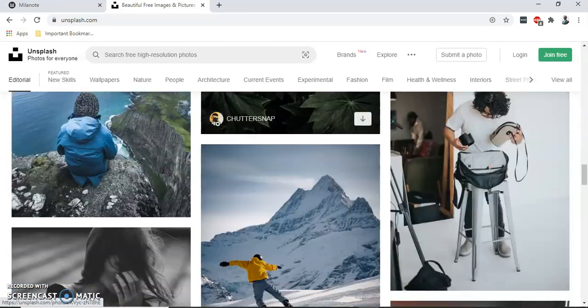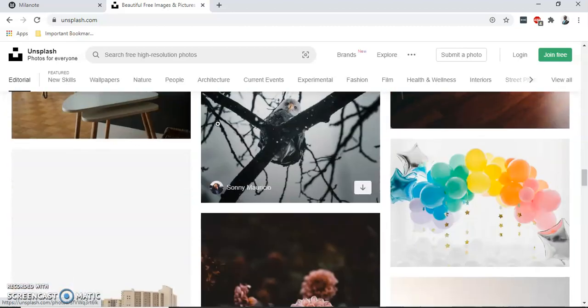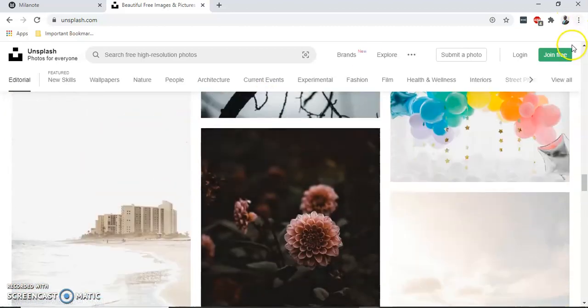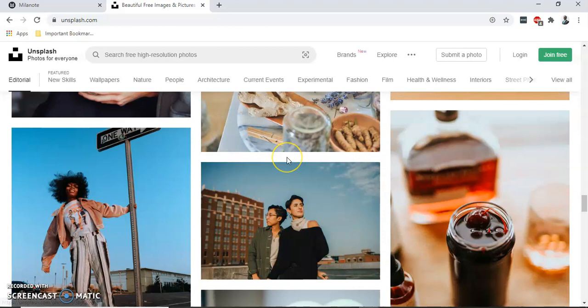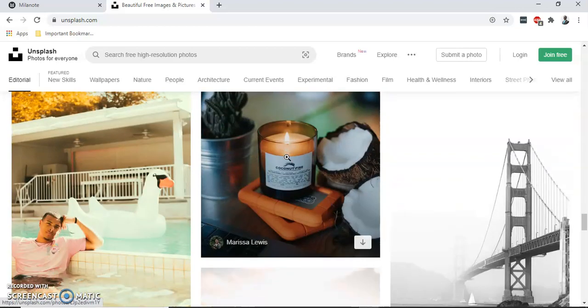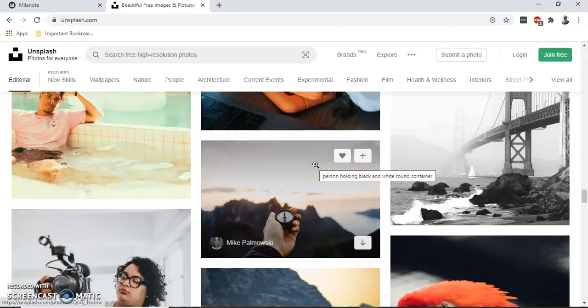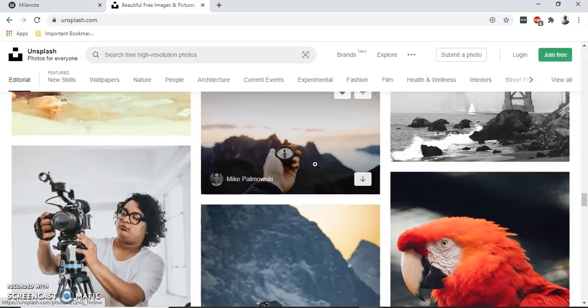It depends on the kind of website that you're going to build. You really don't need to join, but if you want to submit your images as well for people to reuse on their projects, you can do so. And you can also donate to these people because of the sacrifice which they are making.